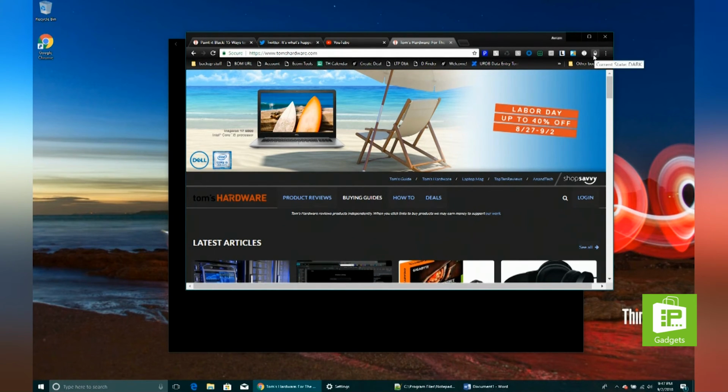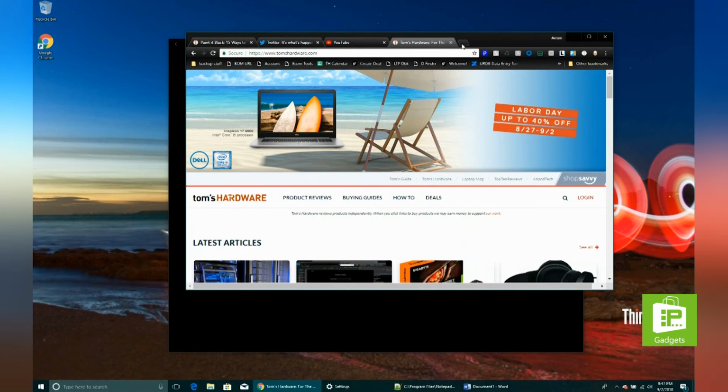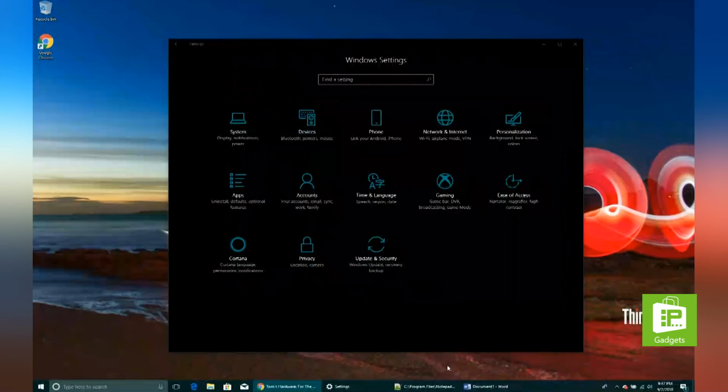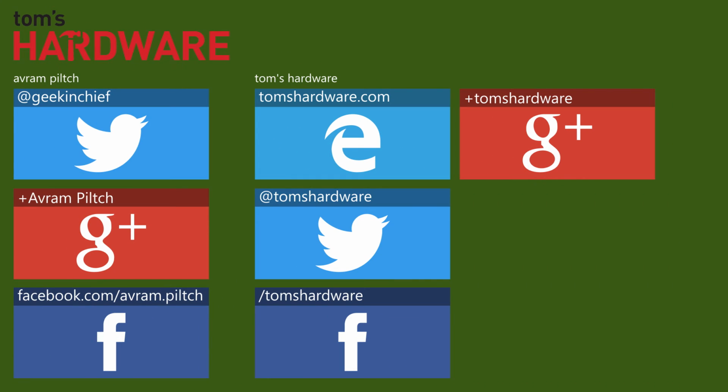Plus, in your browser itself, you're going to want to install a dark theme. Firefox has one built in, but for Chrome you've got to look in the Chrome theme store. There's a whole page of dark themes. I'm running one right here. So there are a lot of places you can go to get dark theme. That's just a quick look at some of the ways that you can get dark mode on your PC. Check out my article on 15 ways to get dark mode on tomshardware.com to see them all.